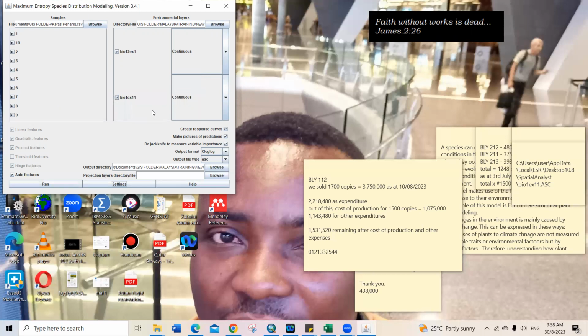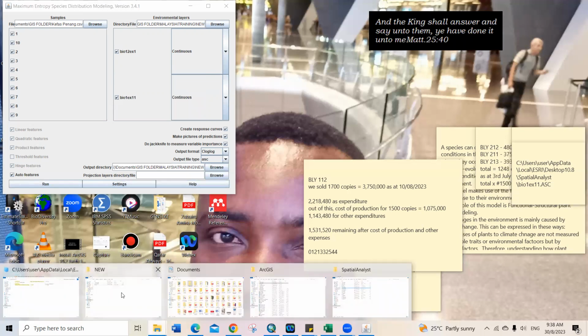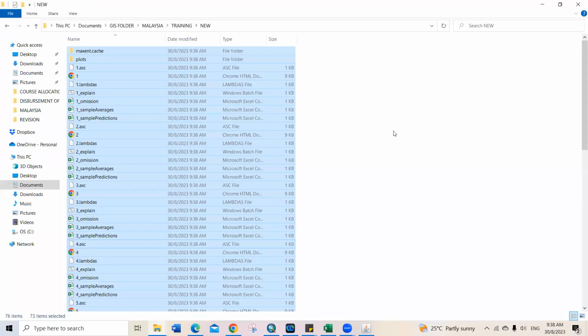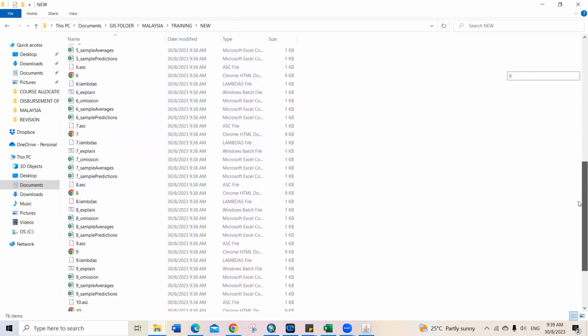Good. So it has stopped now. That means it has completed the modeling analysis. So we'll go back to the folder where you asked it to save the output. So go back to the folder where the output is saved, and you can see this is all you have in the folder. So Maxent has been able to create different models for you.